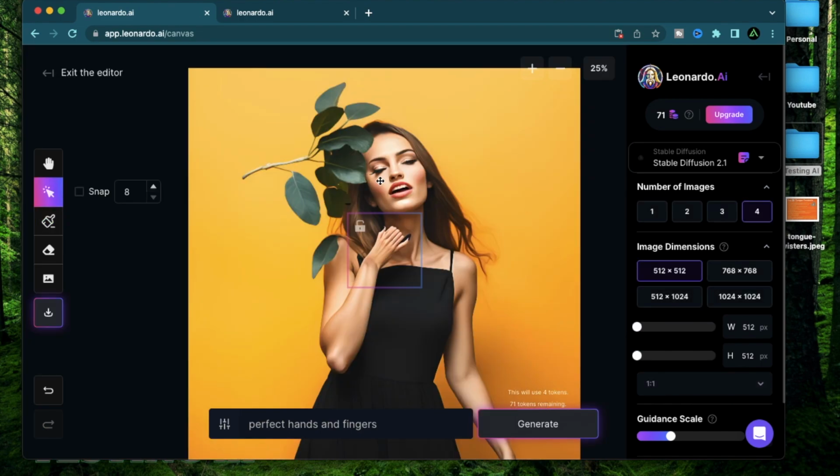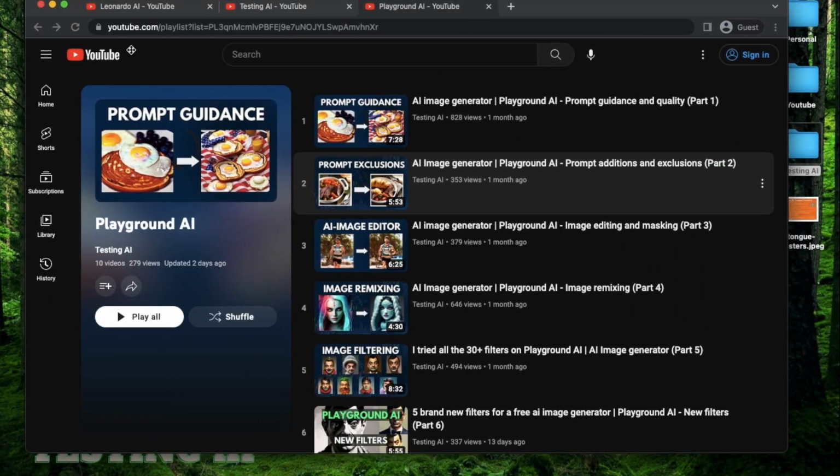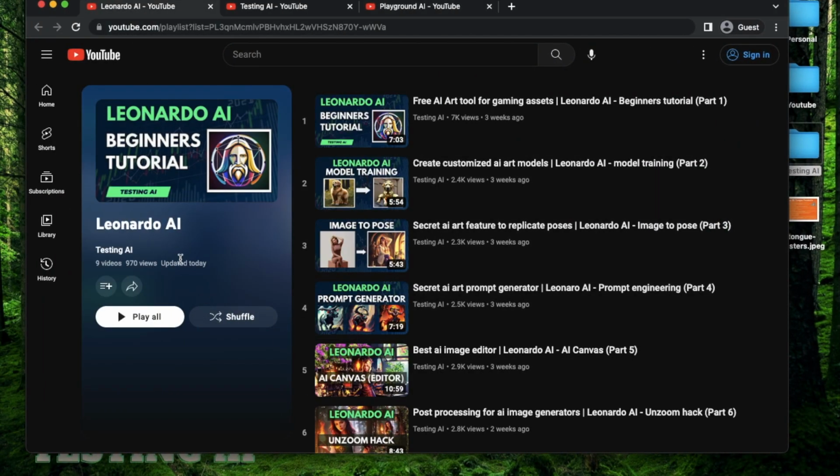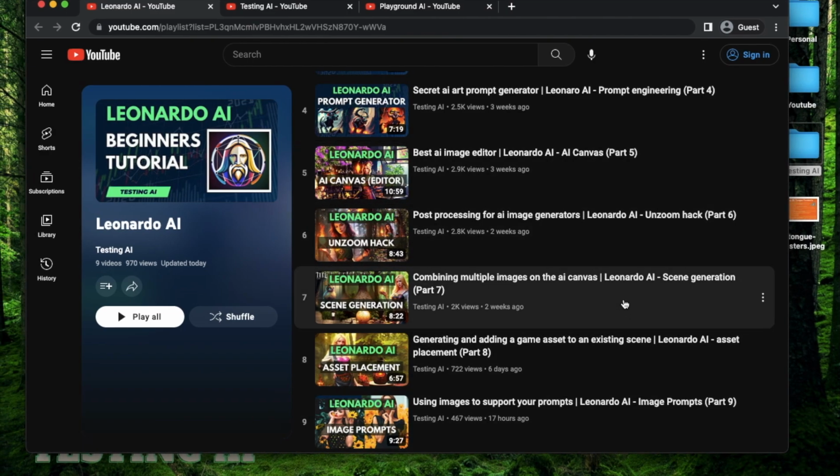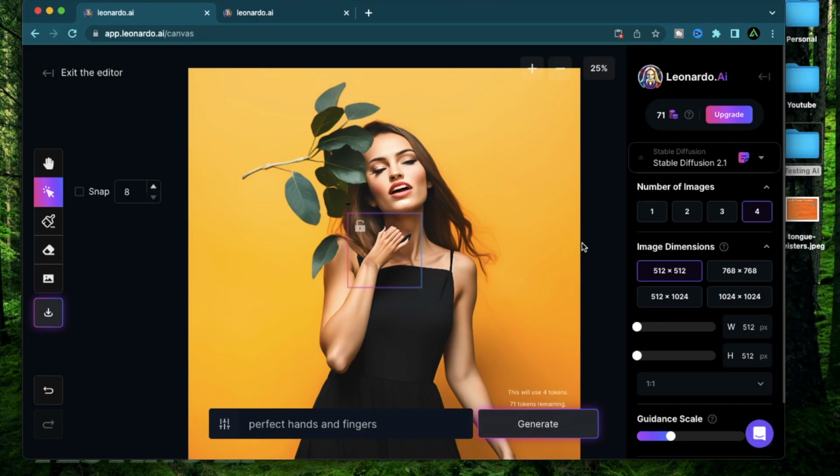But I hope you understand how to remove things off her face using the eraser. And I think that's all the steps you can do to improve the quality of the faces that you produce in your portraits. If you're confused on any of the things that I did in today's video, all of them are listed in my Leonardo AI playlist. So make sure to watch the different sections so you understand what I did today.